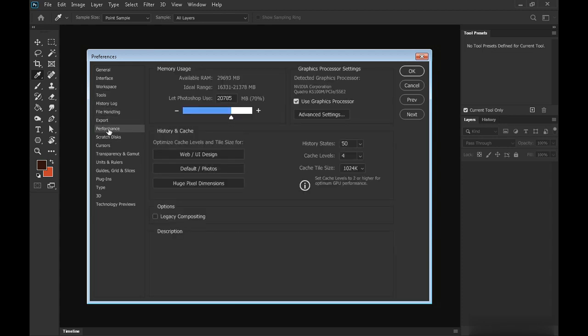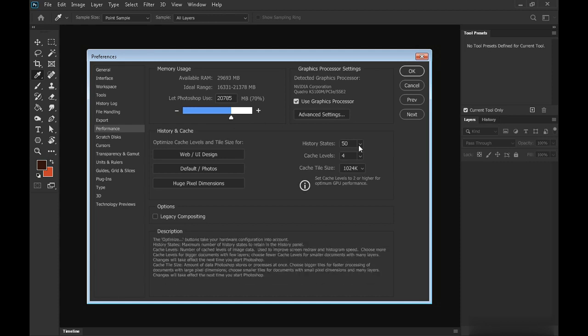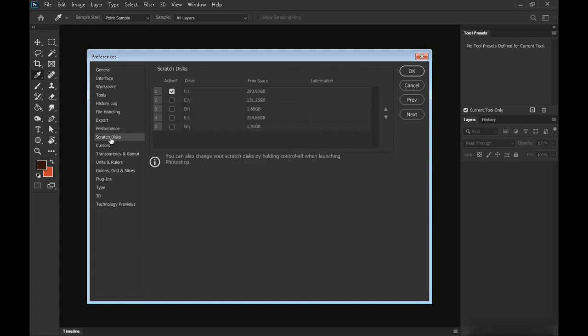I always give Photoshop a generous amount of RAM if I'm just animating with it because the file size can get pretty big. Be generous with the RAM. Give it maybe 1/2 to 2/3 of your RAM unless you're running a lot of other software in the background. I've given it 50 history states for undos. If you make a lot of mistakes, that can be very useful. If you have more than one hard drive, it's a good idea to have a scratch disk on a different hard drive from your main one because it'll speed up the performance of the program.